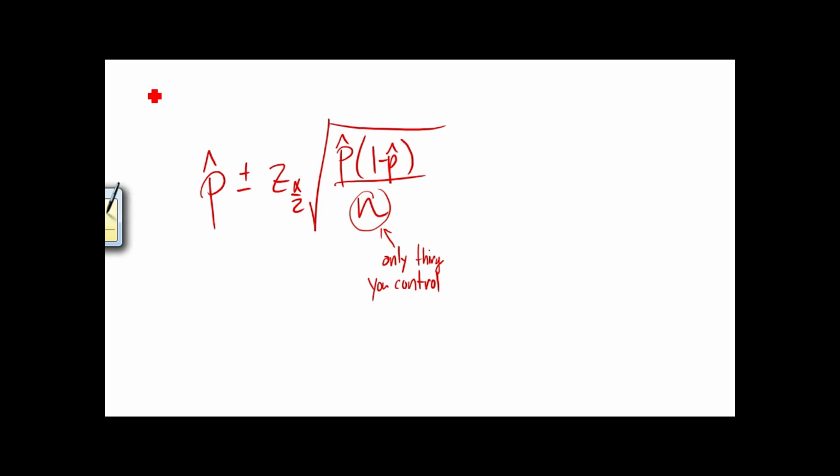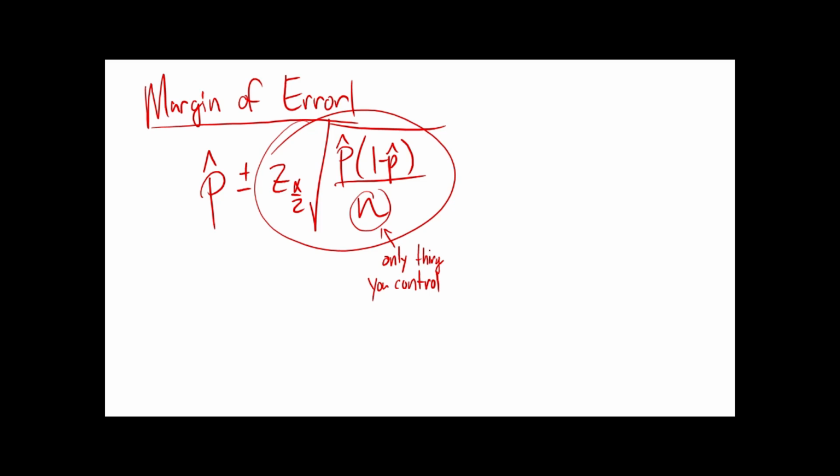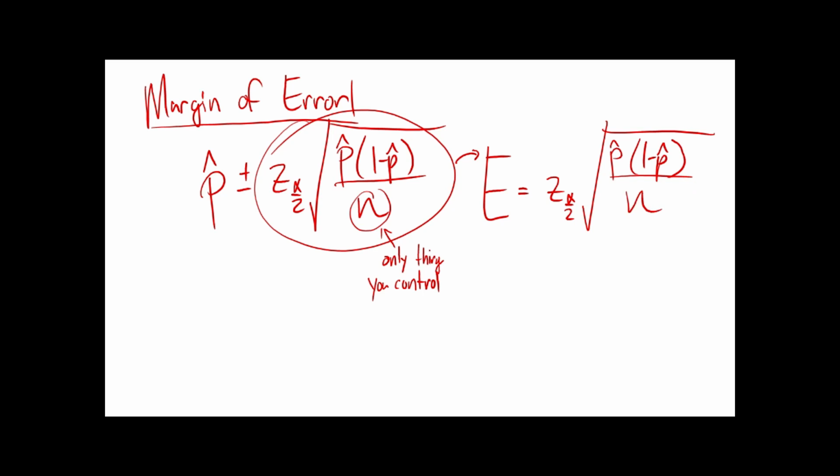So we have a term for this big chunk that we add and subtract, and you've heard it before. That's what we call the margin of error. So this chunk right here, that value that you add and subtract, that's the term when you read a newspaper. That's what they're calling the margin of error. So you read a poll and it says, so-and-so is leading by 4 points with a margin of error of 2.5%. That's this chunk.